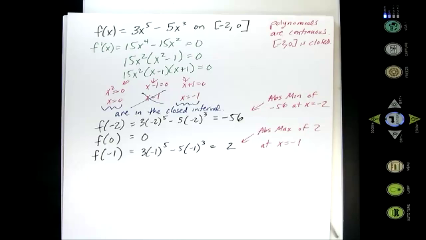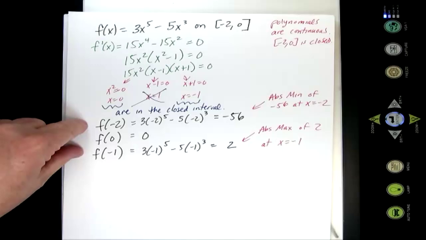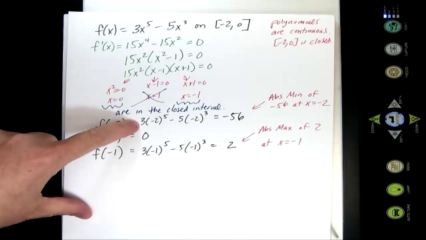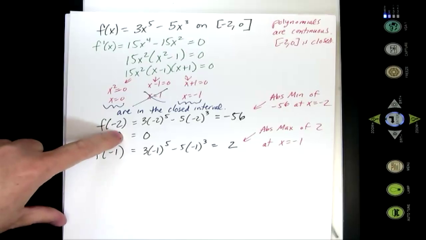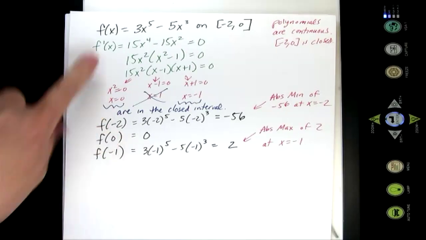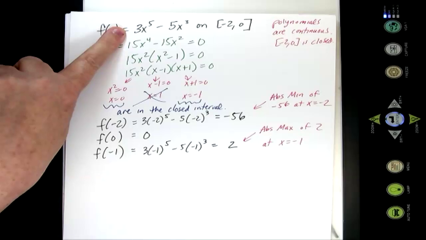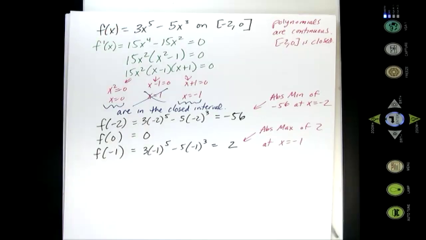It's a straightforward process, it takes a little, sometimes it's calculator work doing this. I would argue a lot of people would probably do this top line in the calculator, and maybe even that line in the calculator. Hopefully you can do the 0 without using a calculator. These are all x's, so just plugging in 0 zeros everything out. But other than that, it's not really that complex of a problem.